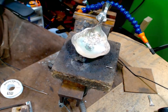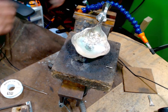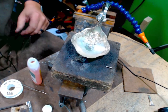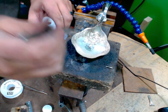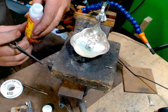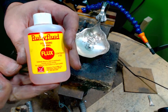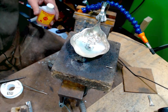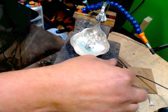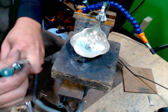So, get some flux on here. Even though this already has flux in it, I'm going to use some to just make sure that I got a little extra in there. So this flux is called Ruby Fluid. Let's get this thing. Oh, we need to clean this too. For that, I'm going to use my 80 grit.